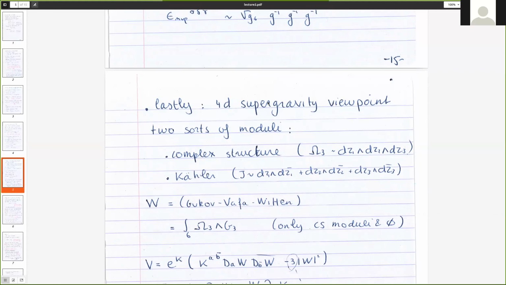Does the vanishing of the potential at its extremum have something to do with the supersymmetric configuration? Very good question. Yeah, so it's a very good question, and crucially, it does not rely on supersymmetry. Amazingly. Okay. So it's a very good question, and I will get back to this.